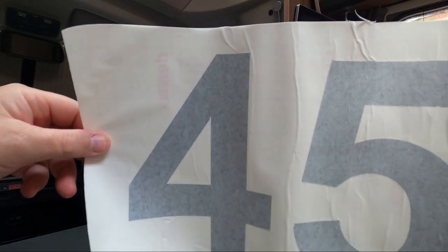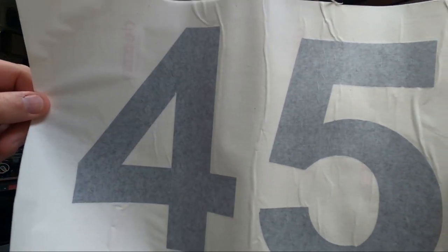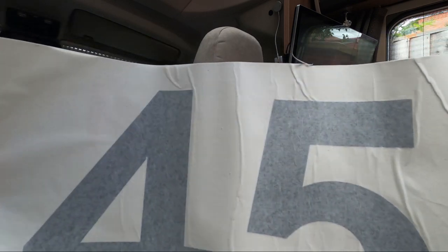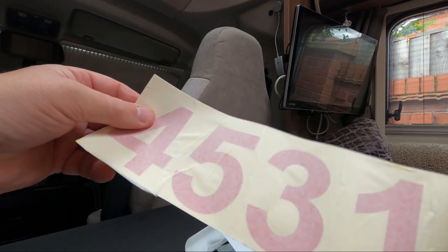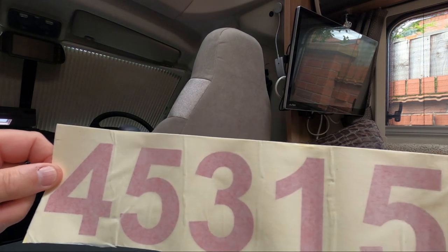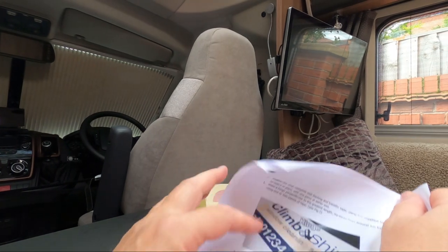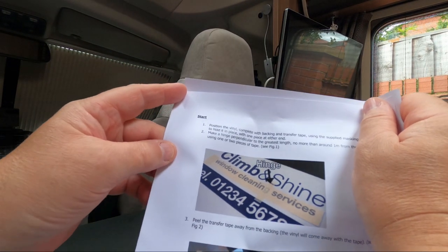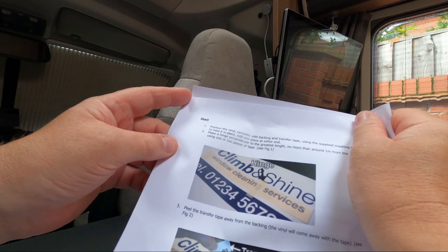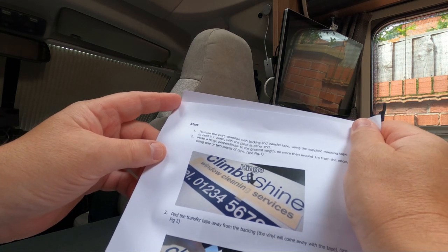So the slightly bigger numbers, these are the ones that are going to go on the roof. You can see they're quite big. These are the numbers for the back. Now I've asked for it to be in red. You can choose any sort of colour. And there's some instructions. All nicely curled up, but I might have to iron that to straighten it out. It tells you how to fit it.